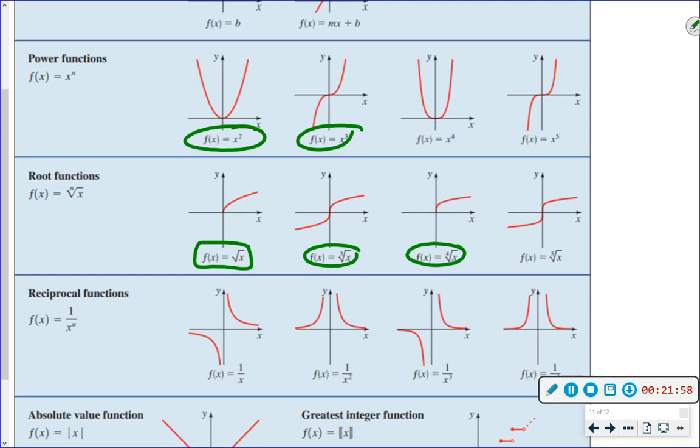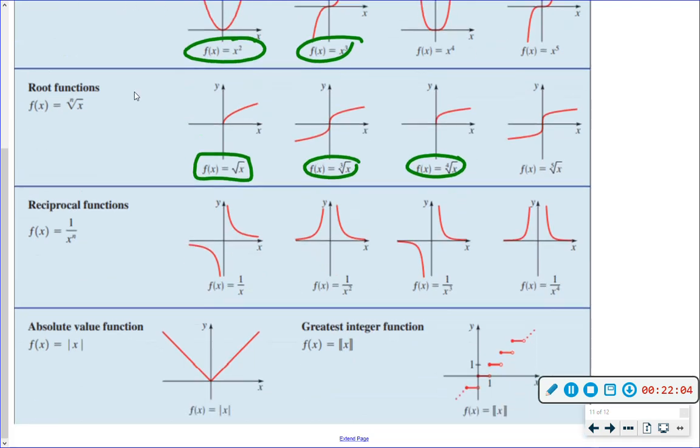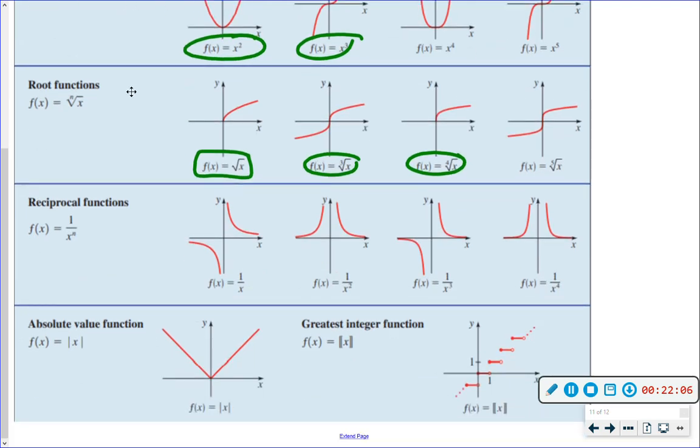All right, just some other fun-filled graphs on here. Reciprocal functions, when you have those fractions, those rational functions. We saw a few of those even pop up last chapter when we were solving by graphing. We all know absolute value makes your V there in the bottom left. And then, of course, your greatest integer function, which we took a look at today with my hand-drawn graph. I know it was great. Here's a nice computer-generated picture.